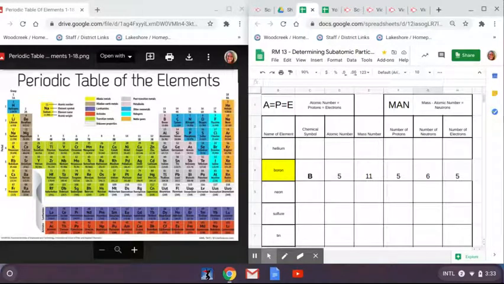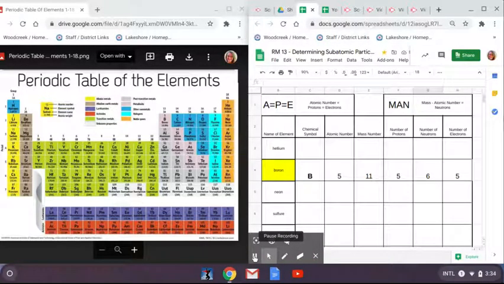All right, hey guys. So we are gonna now go over RM13. So this should already be completed. I'm gonna move quickly through this. If you don't have it done, you are only hurting yourself. So how we would do this in the classroom is I would have students come up onto the board, fill it in, and sit back down. Those of you who are struggling, I'd sit down with you for a second, go over it, and then we would move on. Okay.